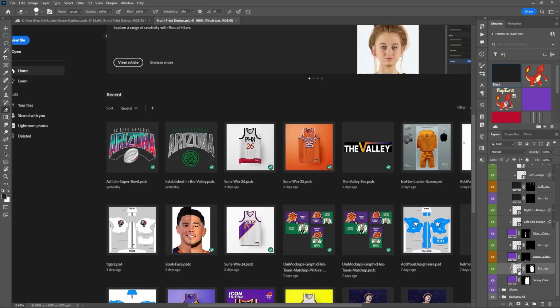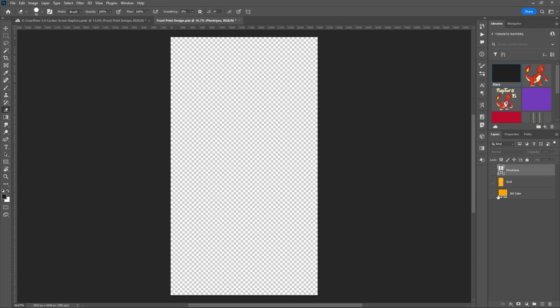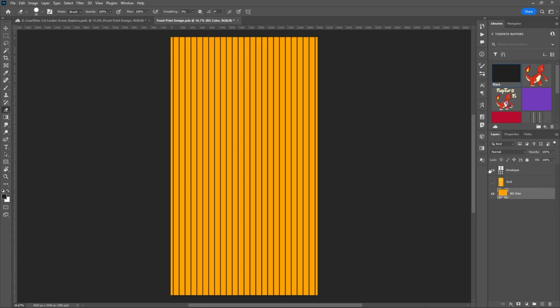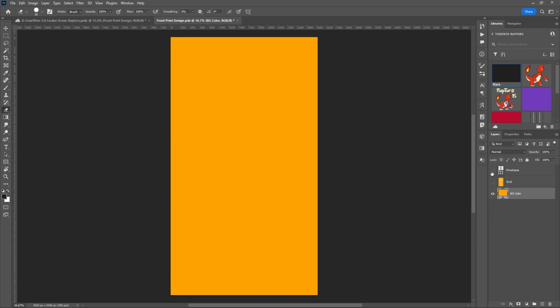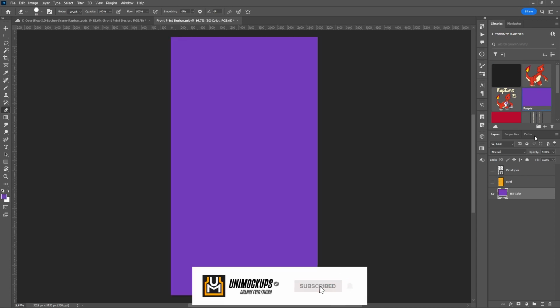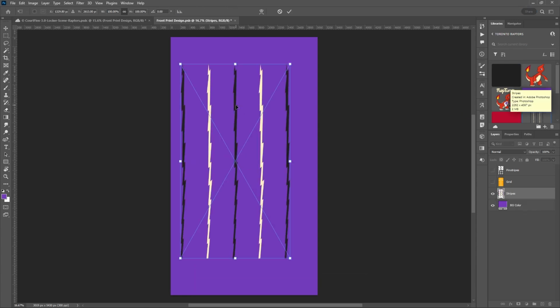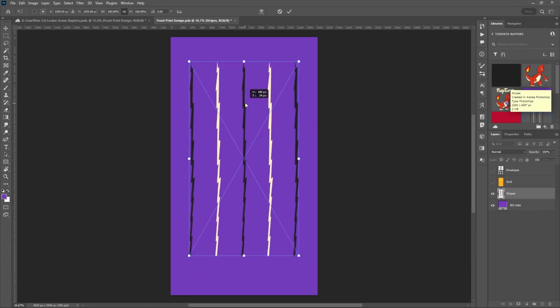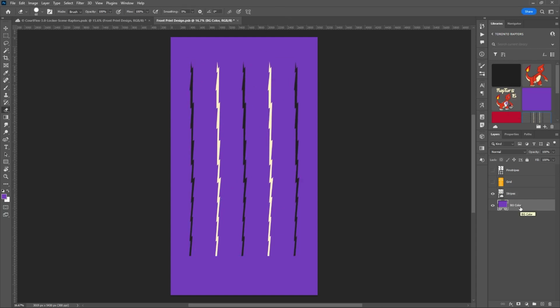I'm going to start with just the front design, turn off my pinstripes that are preloaded. Those are just preloaded basic pinstripes. You can change the color on them if you wanted to use them. I'm going to set my background color to purple, and I'm going to drag this out. And let's just place it anywhere right now. And here you can leave the background color on because this would just change the jersey color like sublimation printing. So these stripes are going to appear like they're printed on the fabric, not like they're a separate piece of material on the top. So it doesn't really matter if you leave the background color on here, and it helps to be able to see things.